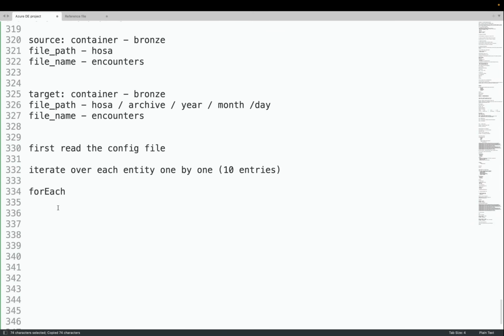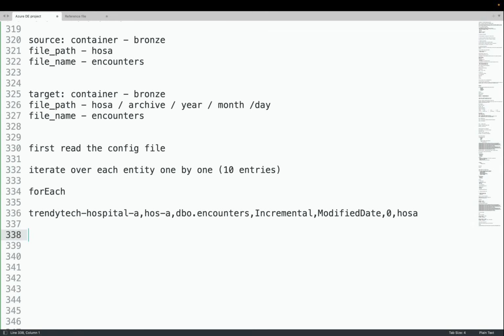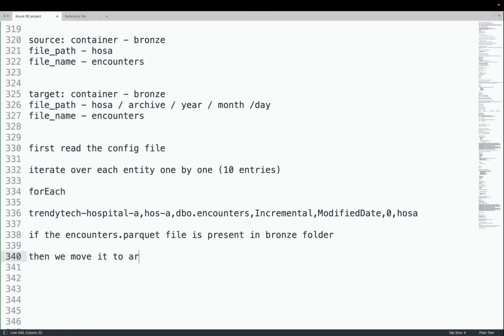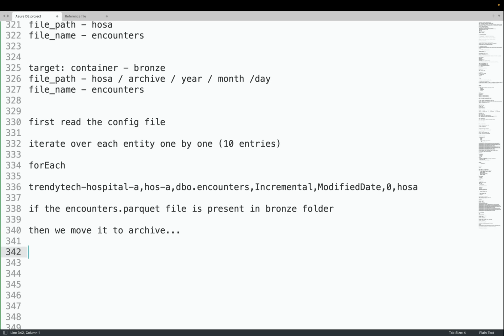So it read this, and then it checked whether the encounters dot parquet file is present in the bronze folder. Then we move it to archive before doing any other thing. And after moving to archive, follow the remaining steps. If it is not present, then no need to archive, because it's not there, and follow the remaining steps, right?